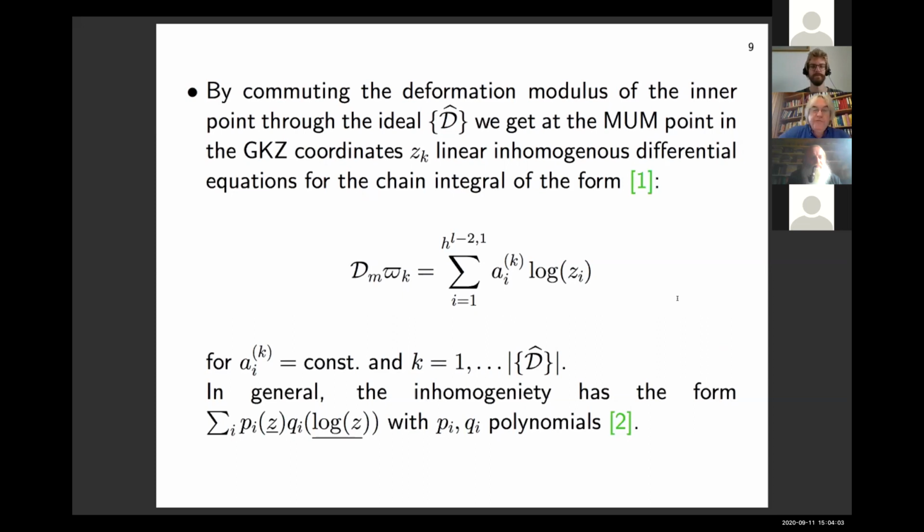This is most convenient in special linear homogeneous coordinates, which are also fixed by mirror symmetry. And then you get the inhomogeneous equations that were also mentioned before. And we got them in the first work in this form. And here there is a constant times log at most. But this is not a general feature. I mean, they still look simple, but there could be z-dependent polynomials here and polynomials that depend on the log here. But you can determine this, and we have determined this, for instance, for the 4-loop non-equal mass banana graph. It's not a big problem, so you can do that.